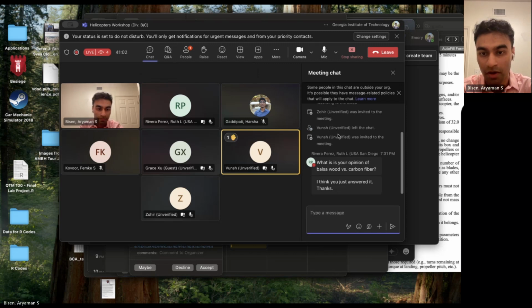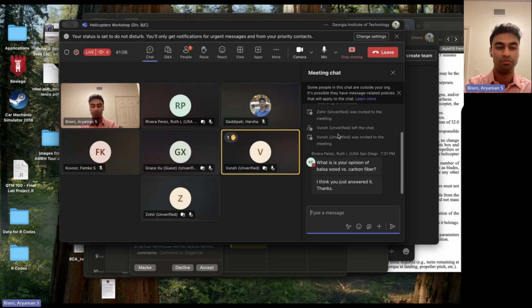Essentially, ideally, balsa wood is probably best for when you're building the main shaft of the helicopter, but carbon fiber I think is really good if you're building something that may come into constant contact by hitting something on the ceiling, which is why I believe it's used on the leading edge of the helicopter blades for that design I was showing.